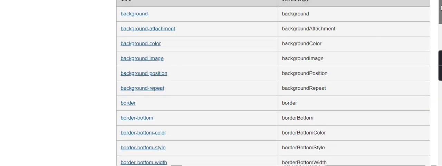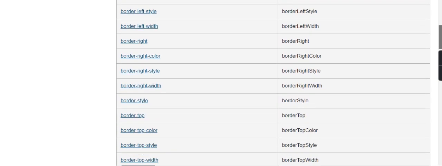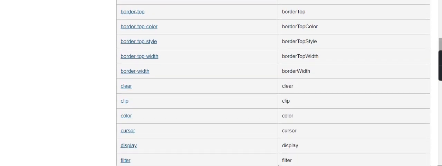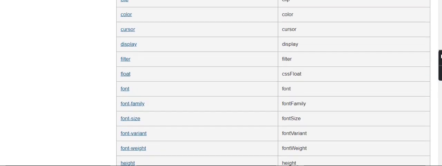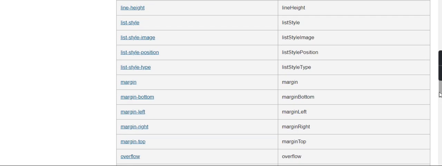Here you can see background color, border style, color, cursor, font size, font family. So these are all the possible CSS properties that you can use to style your elements.